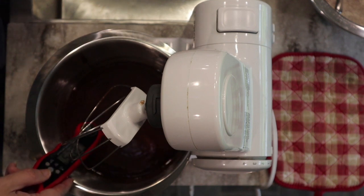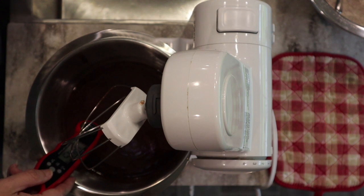Alexa, at what temperature does eggs cook? According to an Alexa Answers contributor, eggs begin to start setting at 140 degrees Fahrenheit.